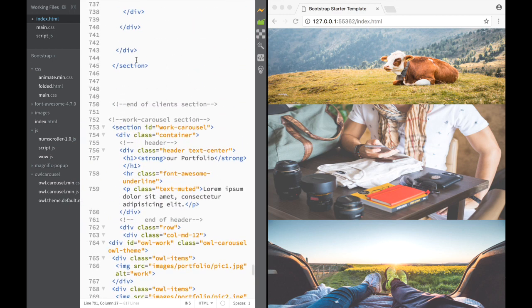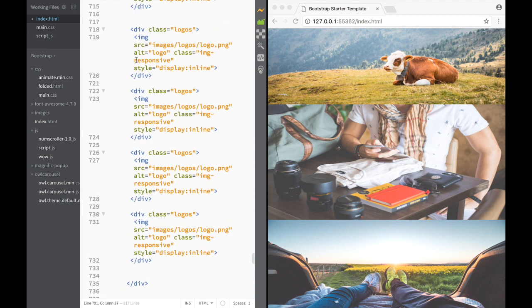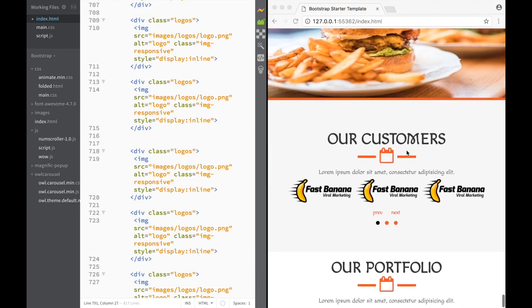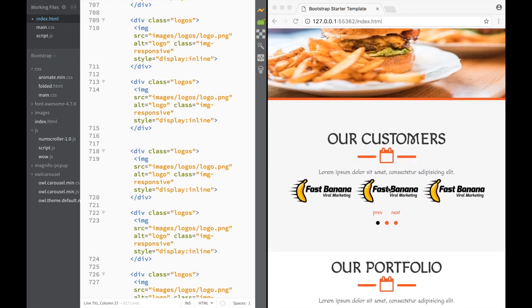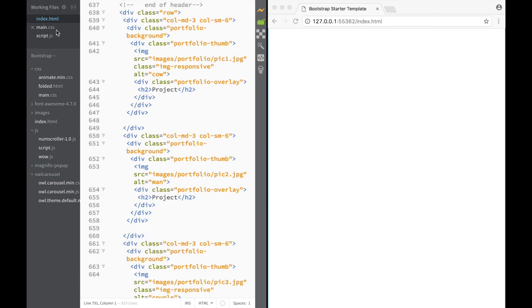So index HTML is fine. The one thing that I want to point out right away that we're going to have to fix is when we create some special rules for CSS, so the carousel is not going to be so jammed all the way up over here, because it's probably going to be the same thing happening over here. So we want to avoid that. So just telling you that this will be set up in the CSS, what we maybe didn't do in the last video. So over here is going to be pretty easy.